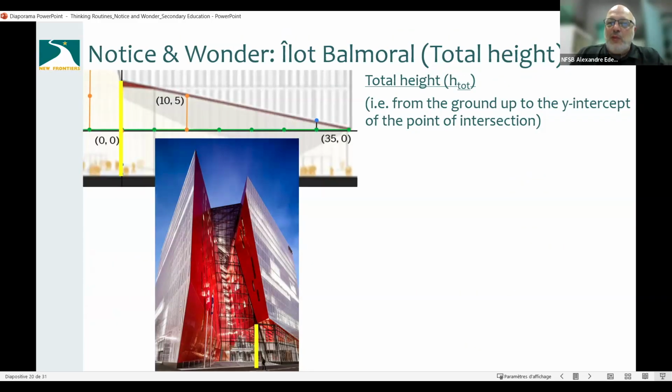Further, so for example, let's say we want the total height represented by the yellow line that you see in the two images, both in the concrete picture on the bottom and the pictorial image that you see on the upper left. Well, for that, we're going to have to be intuitive. So in this case, we technically already have the blue height that you see represented over here, because we're going from 0 to, we already have the purple height over here. We just found that a couple of instances ago. We know the orange height over here, so the 10 to the 5. So we know that that's 5 meters.